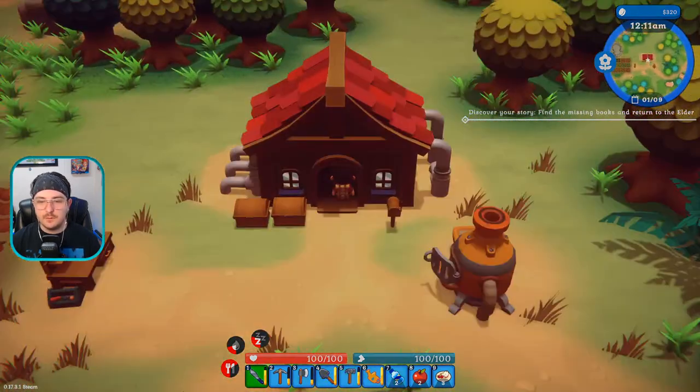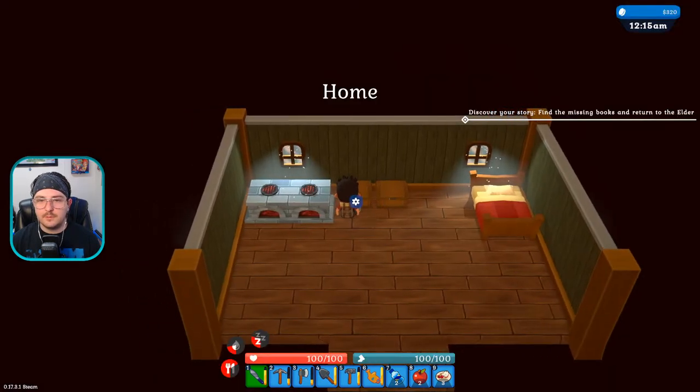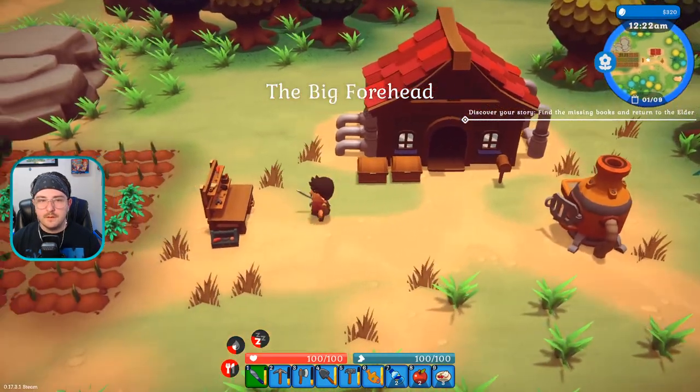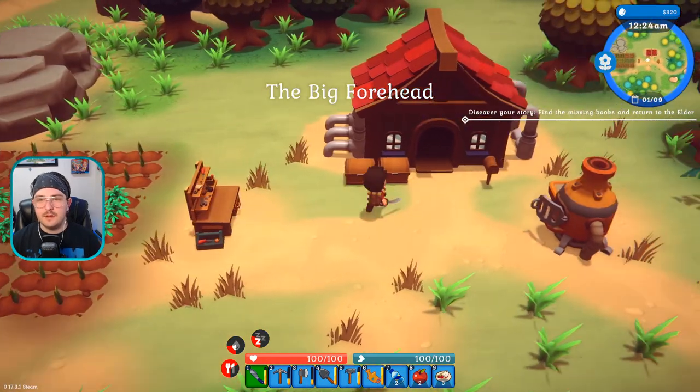And then let's go in here. Grab the duct tape that we need. Nope. Grab the duct tape. There we go. And then let's go outside. And then we need to get fiber. It's right here.